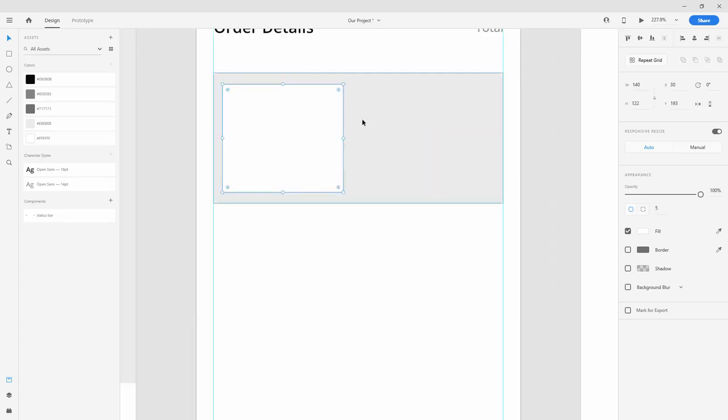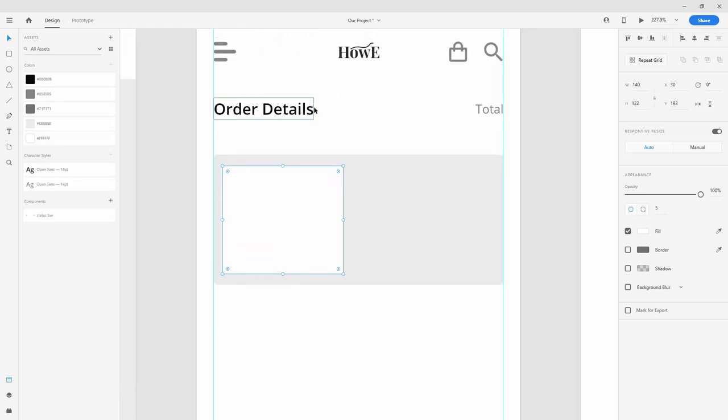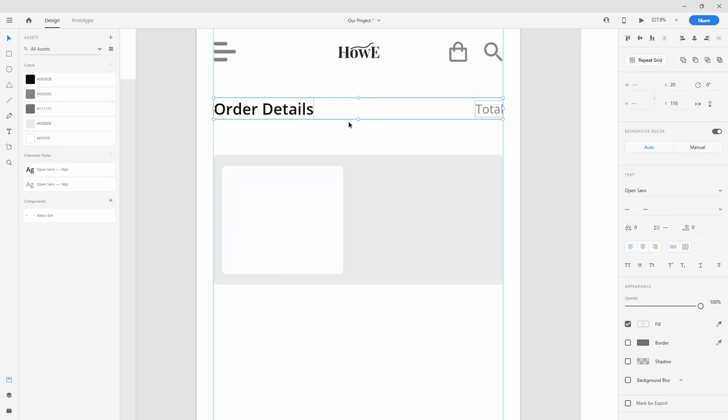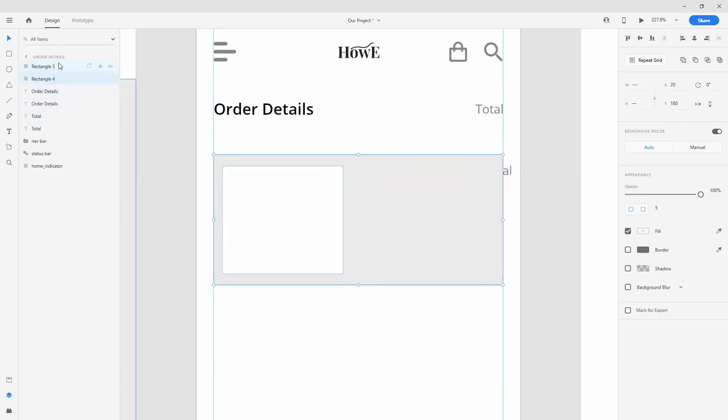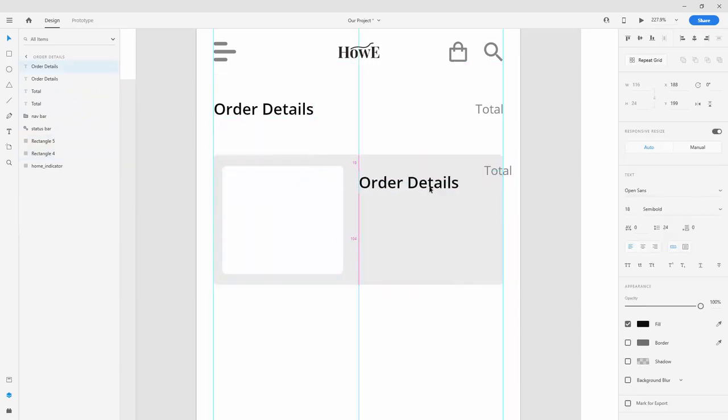Now what we need to create right here is the name, price and amount. So I'm going to simply select these ones, Control D to duplicate them, and then move them right below. Jump into my layers panel just so I can see what I'm doing. I'm going to move these 2 down, and we are going to start order this in just a second, but let's first quickly create a name, which will be the name of our product. This is going to be the price, so let's use 24 for example.